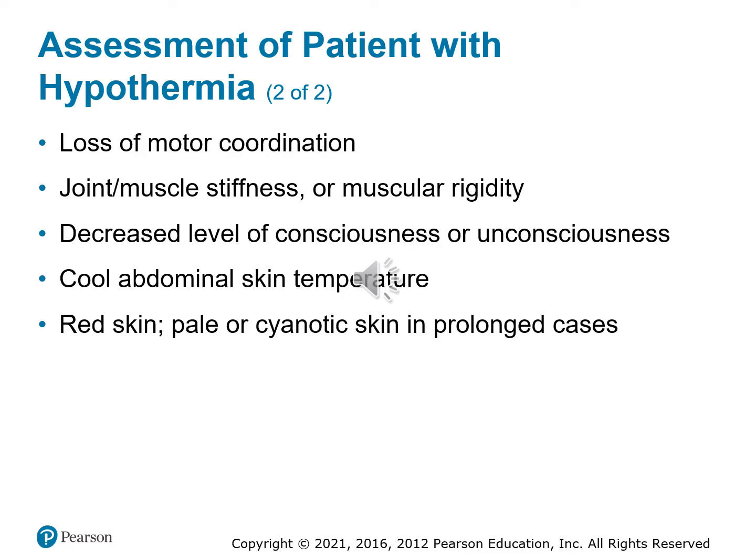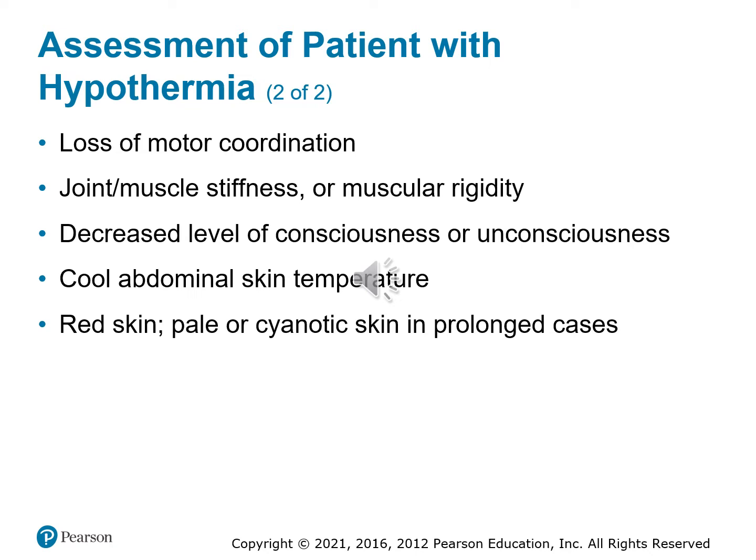Patient may have loss of motor control. For example, poor balance, staggering, basically just an unsteady gait, where they're going to need assistance just staying upright. They may have joint stiffness or muscle rigidity. They may have a decreased level of consciousness or be unconscious. They may have a glassy stare, kind of like the lights are on, but nobody's home.